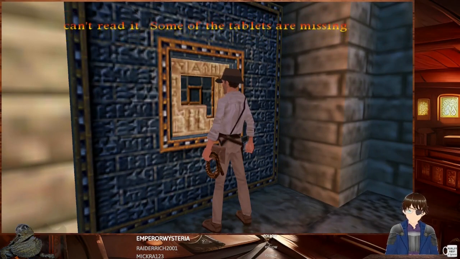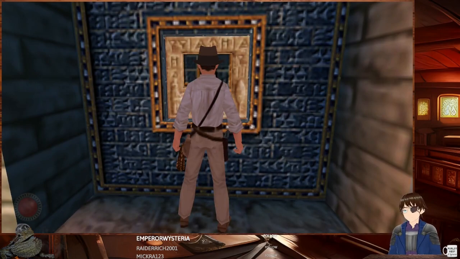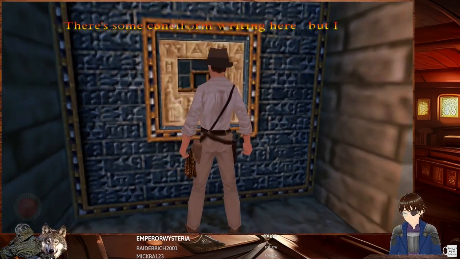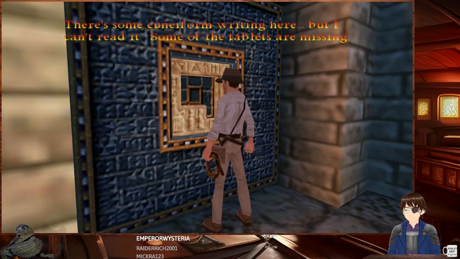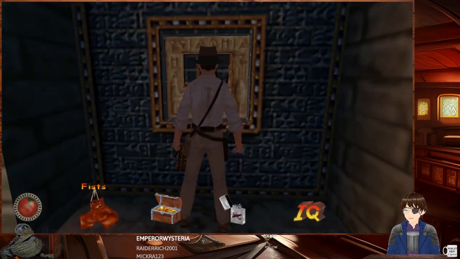There's some cuneiform writing here, but I can't read it. Some of the tablets are missing. No shit, we found the second half. There's some cuneiform writing here, but I can't read it. Some of the tablets are missing. Again, the wrong freaking button.